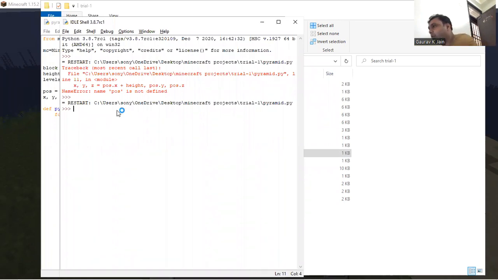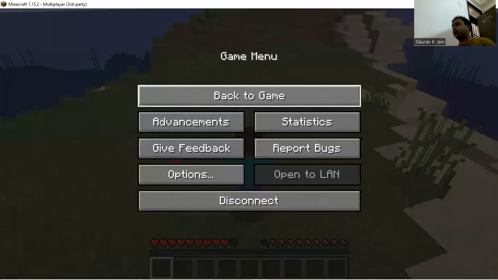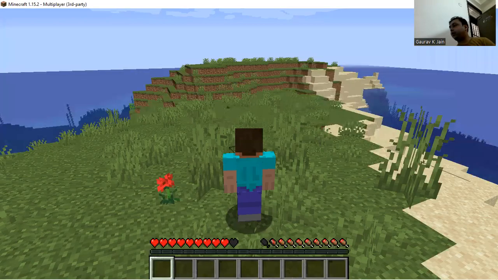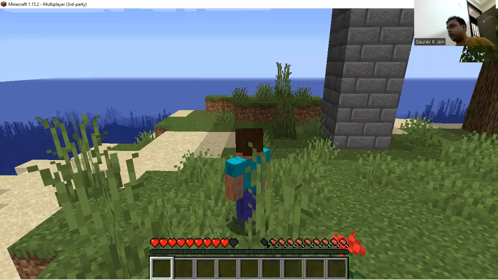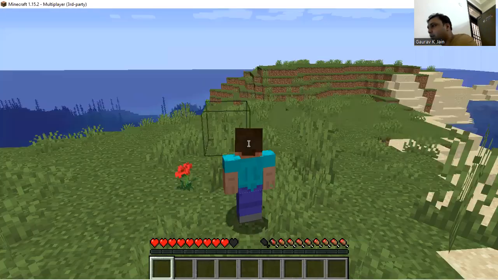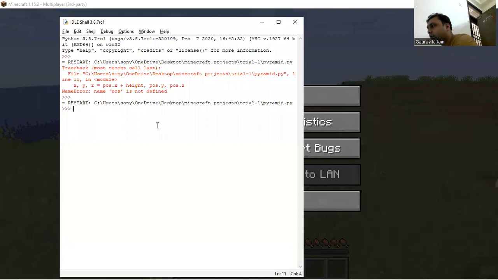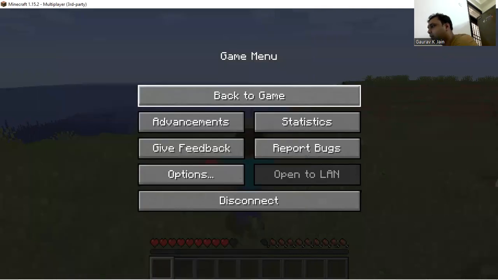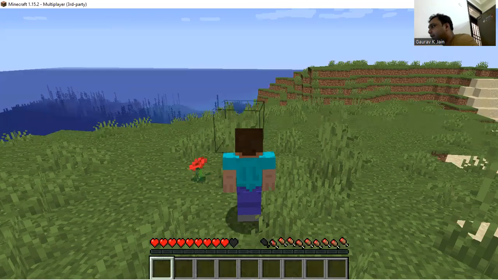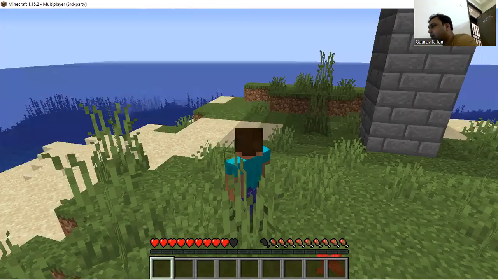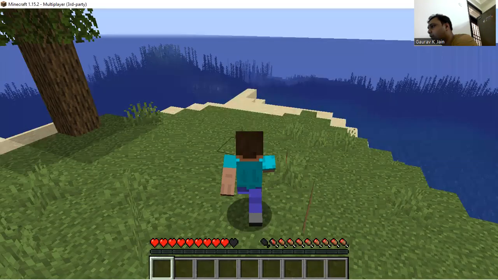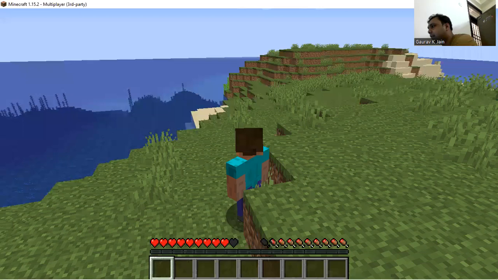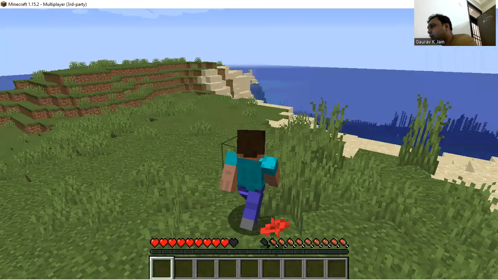Okay, yeah. So I think it ran successfully. Let me check if I have a pyramid over here in this environment or not. Not yet. Let me check the server again. Oh, it worked fine, but why it's not there? Maybe it's taking time to come here, or just a second. Maybe there is water all around, so I'll have to change the location of the pyramid.